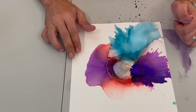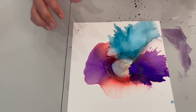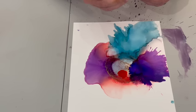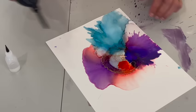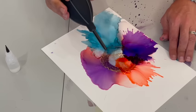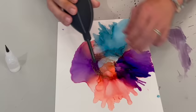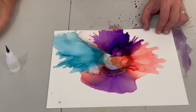Okay, so let's see what we can do to fix this. This is the coral. I'm gonna put some more coral down here, right in amongst the brass. Add in some alcohol, and let's just blow that with it. I like what's happening with the blower better. It is easier to move that brass around too. I liked the blending from blowing it with my mouth, but everything else was not good.